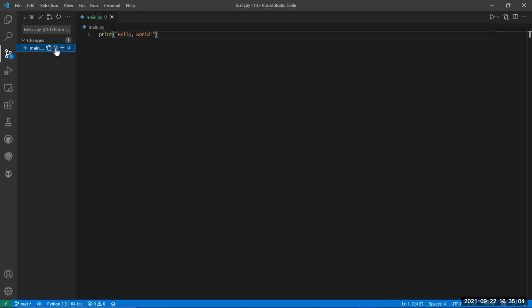But once we click on Discard Changes, the changes which were made will basically be undone. So if I click on this, the file will be deleted, because the change was that I had created this file. So we don't want to delete it. We want to stage it. So what is staging? I stage it. See, Stage Changes. You can see that it's in the Staged Changes column now. And we don't have any new changes anymore.